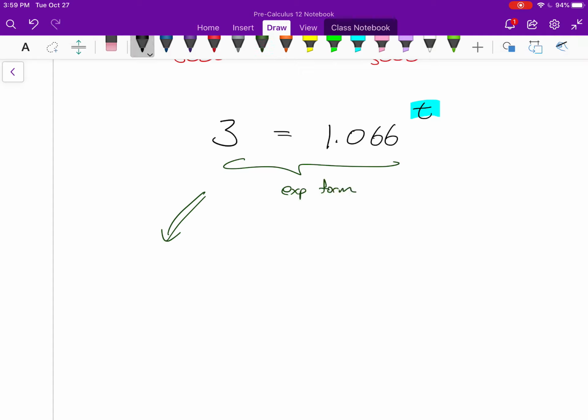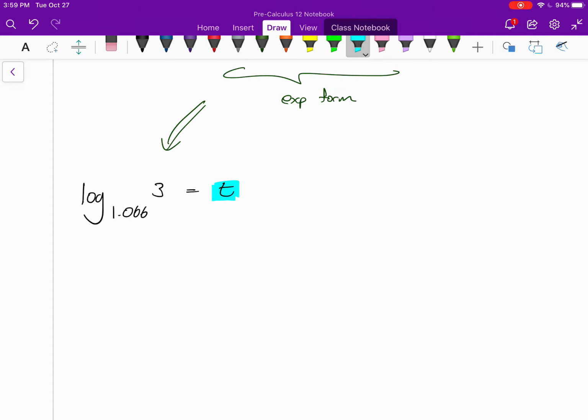So in logarithmic form, it's the log base 1.066 of 3 equals t. Again, the input of the exponential form is the output of my logarithmic form. And log base 1.066 of 3 can be figured out on a lot of calculators directly, but not all of them. So let's say you have an older calculator that doesn't have a log button where you can choose the base yourself. Then I can just change this like we saw earlier. This is the same as log of 3 divided by the log of 1.066, where these can be any base I want. Might as well make it 10, because that's on any scientific calculator.